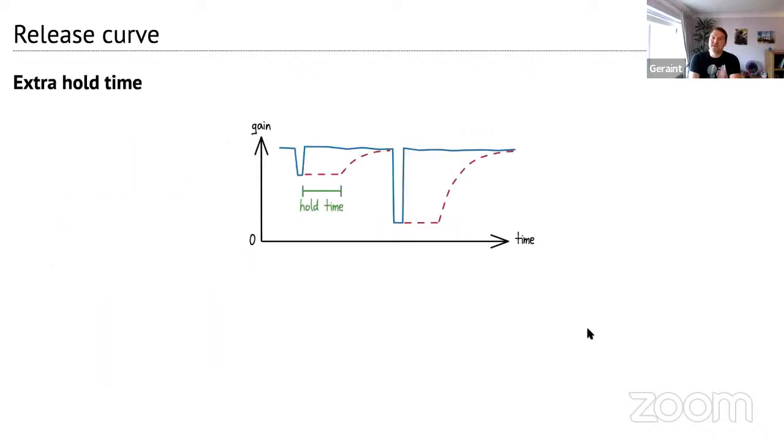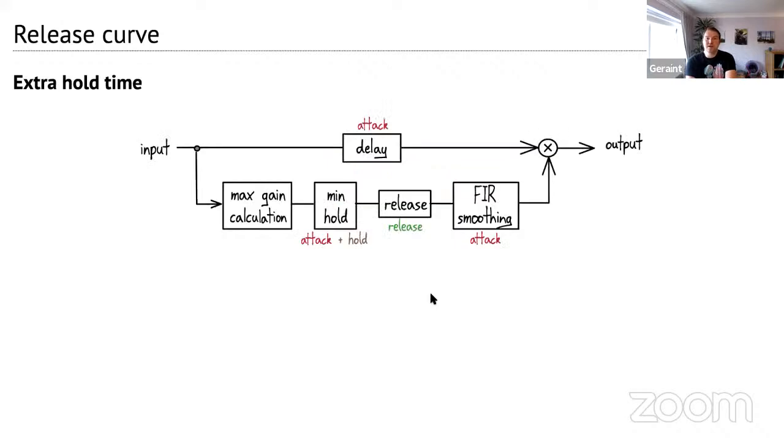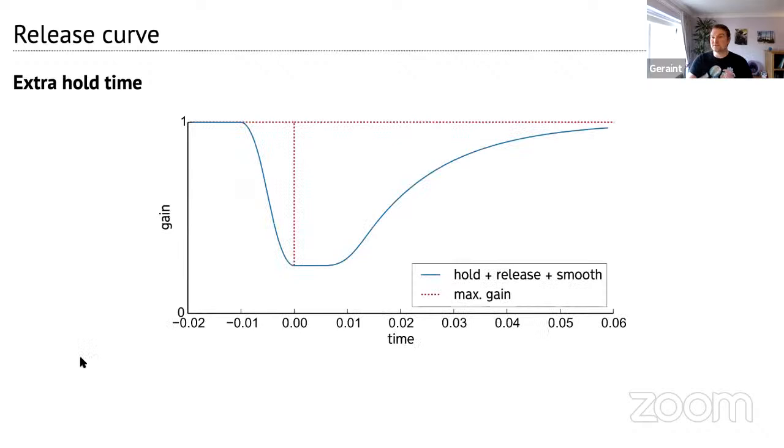The other thing you might want is hold times. That's pretty common. If you've got a lot of peaks in quick succession, you might want to still have a fast attack, but to not actually start your release for a bit. This is, again, really easy to add to our flow because you just increase your moving minimum by a bit more. Previously, our moving minimum was exactly the same as the smoothing length, and now you just hold on a bit longer.